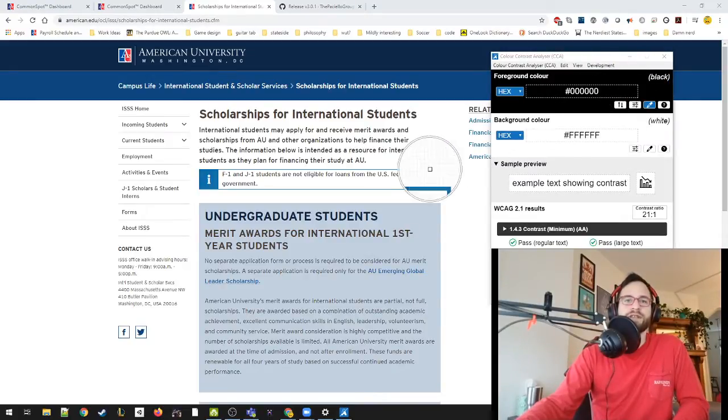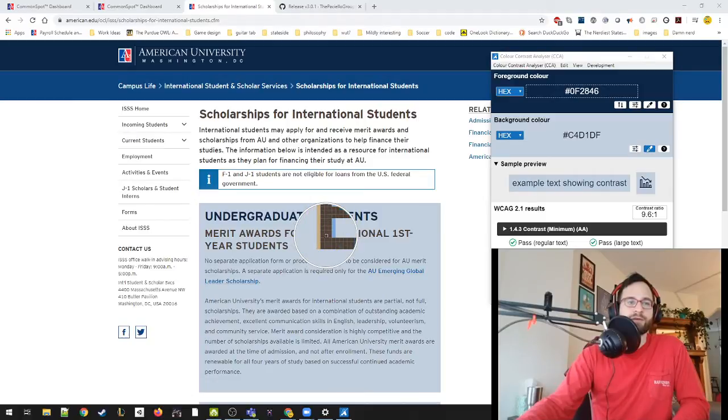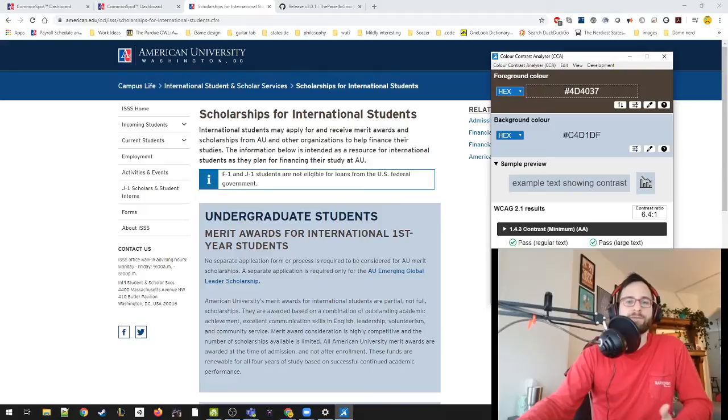You've got a little eyedropper here, and you can see it's magnifying part of the screen, getting every pixel in there, right? So I'm going to check this undergraduate. So that's the blue of that. And with this eyedropper, I'm going to grab this background color. And you can see it passes all that WCAG requirement. I know this will probably make it fail. Yep. Now that's not the background. So let's do the foreground of this and the background of that. And so you can see that for AAA regular size text, it says it would fail. Luckily, this is all large text.